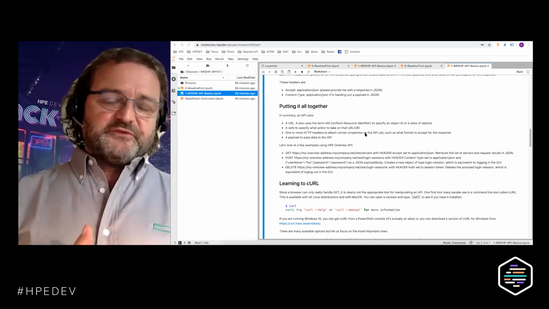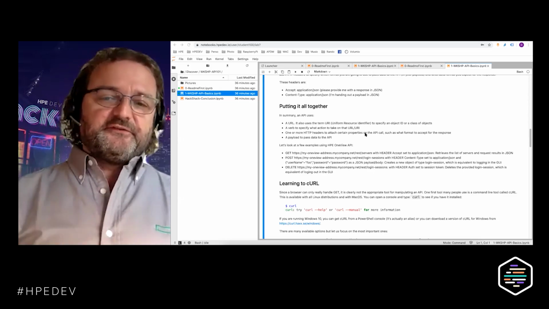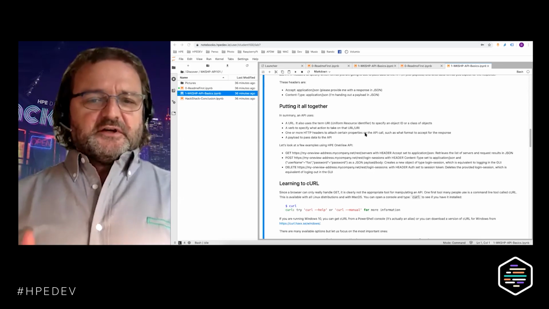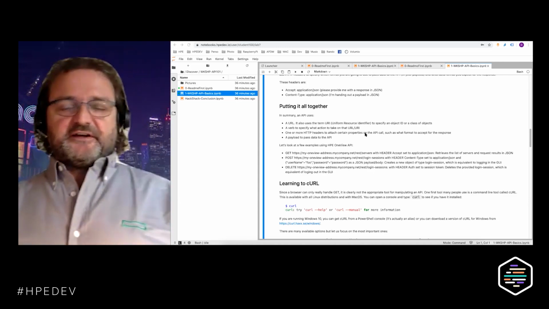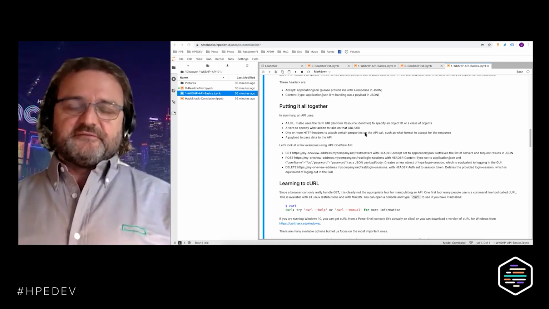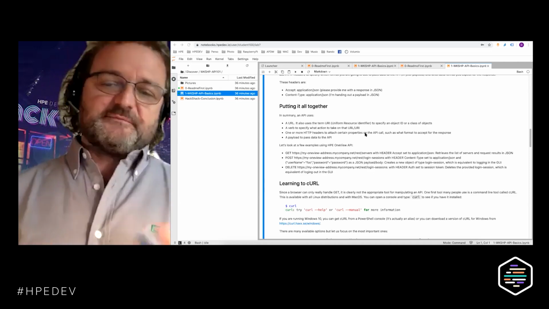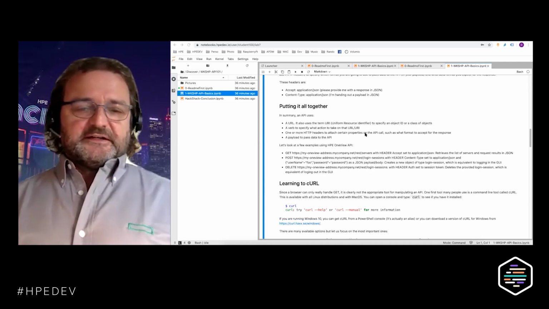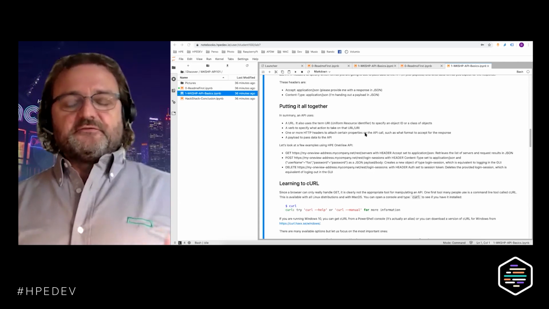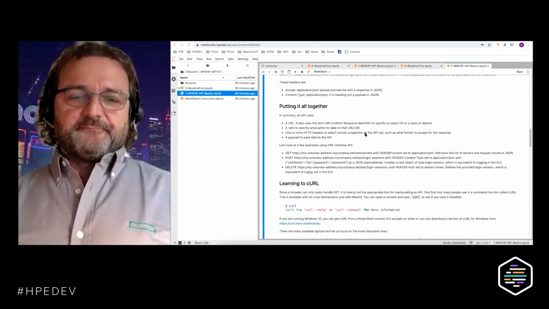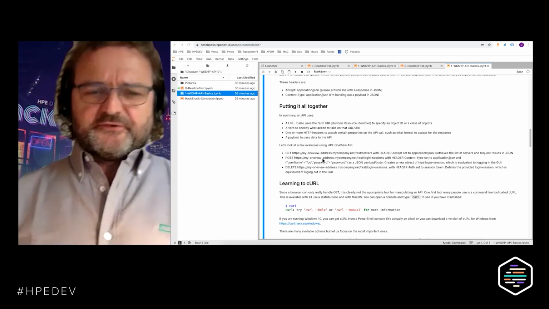We need a verb to say what is the action we want to take on this URI or this URL. We may or may not have a few headers to specify some parameters on the connection to say what type of data you accept or you provide. And finally, you may pass a payload if the call you are making requires you to pass data to the API.